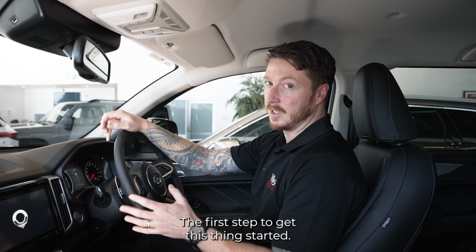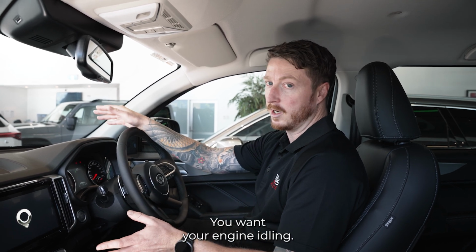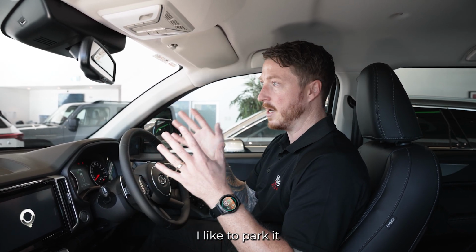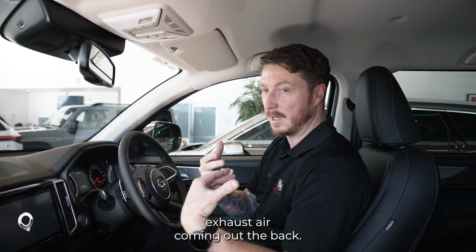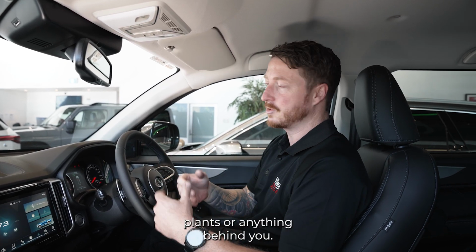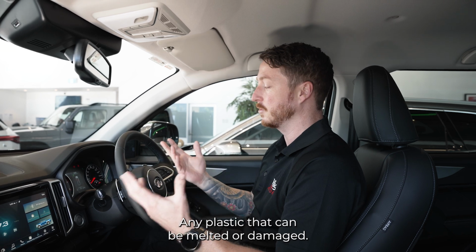For the first step to get this thing started, you want your engine idling, sitting there. I like to park it where nothing's behind the ute because you're going to have a lot of hot exhaust air coming out the back. You don't want any plants or anything behind you or any plastic that can be melted or damaged.